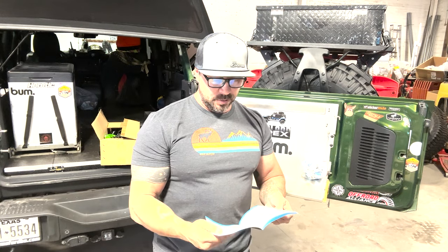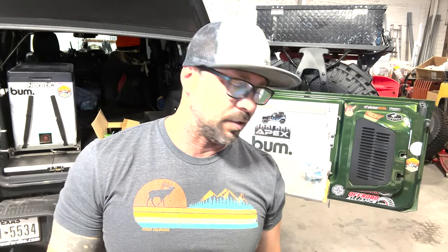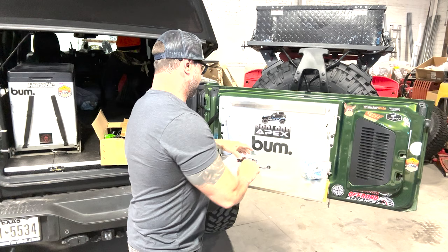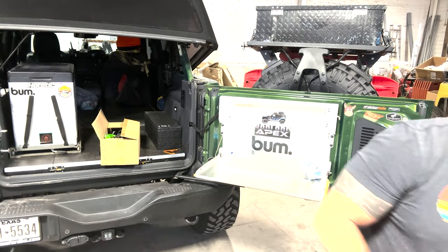Pretty simple manual, and the neat thing I like about this is, guess what, guys? It's not like all the other ones. It is in English. It is very easy to understand. So if you have issues with directions, get you a friend that reads well, and there you go. Because all the other ones are in some other language, and you're trying to determine if it's Cantonese or Indonesian or Chinese or Japanese. This way it comes in English. That's why I love the Vevor product. That being said, let's put all this stuff back in here so it's taken care of and secure.